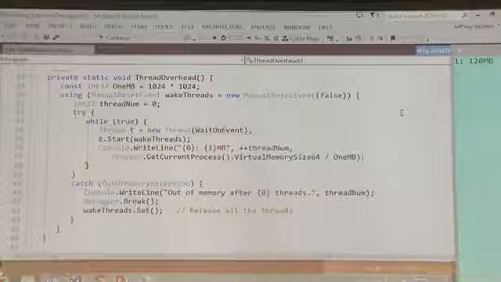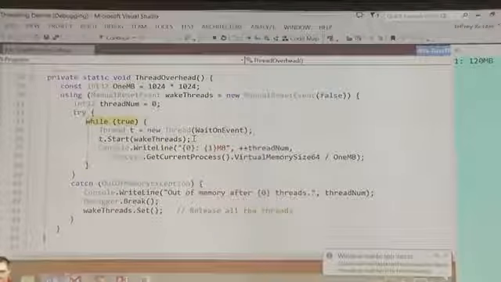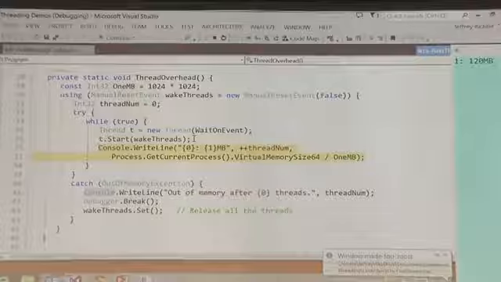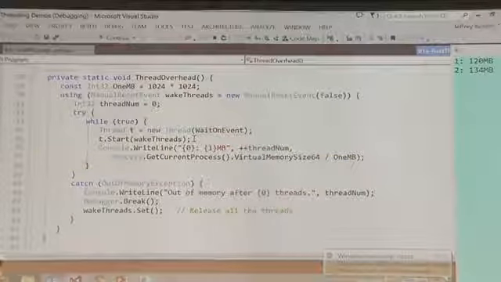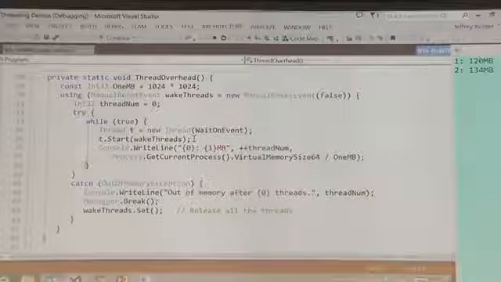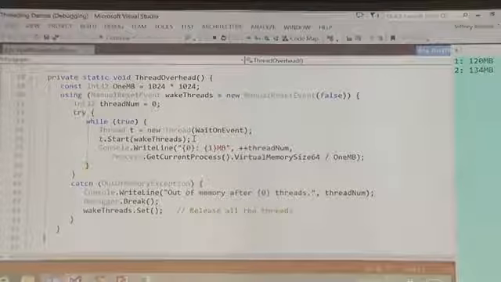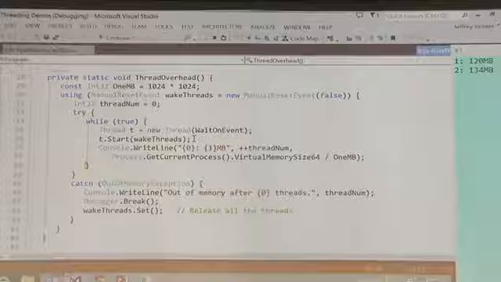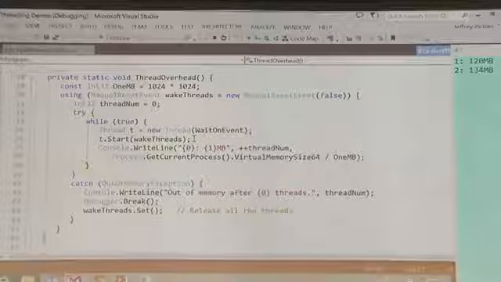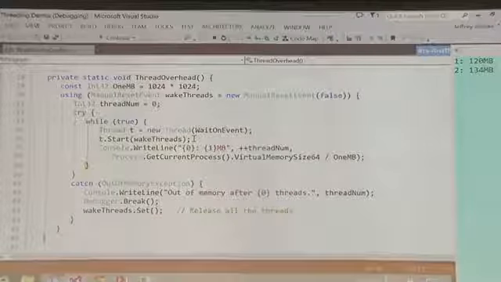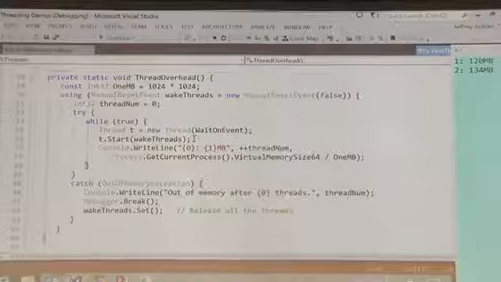I want to pin this to the top. Okay, so now I'm going to loop around, and I'm going to create a second thread. And now we see that after creating a second thread, I'm up to 134 megabytes of memory. Now, this is unusually high. This makes it look like creating a thread just allocated another 14 megabytes of memory. That is not true. There's some other stuff that must have happened here.